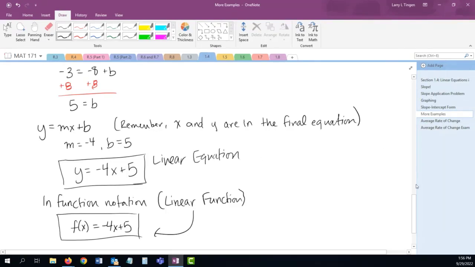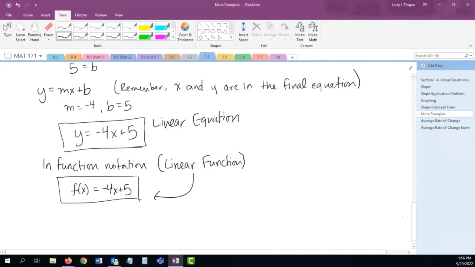It's really easy to think that when we name things or we learn the vocabulary, they don't mean anything or it doesn't really matter. It really does. Understanding the difference between an equation and an expression, a linear instead of a quadratic, that's usually the difference in passing and failing. Because if you don't understand the old stuff, then when I add new stuff on top of it, you still don't understand. When I say solve this or isolate this variable, you need to know what those mean. All right. So there's our function notation. We've solved it. If I give you a point and the slope, you can now find the equation of the line passing through that point with the given slope.